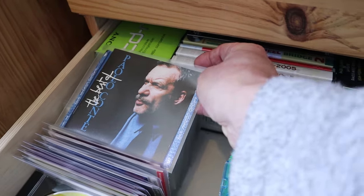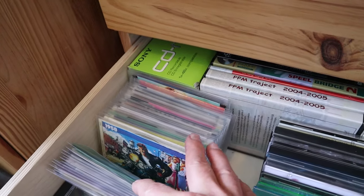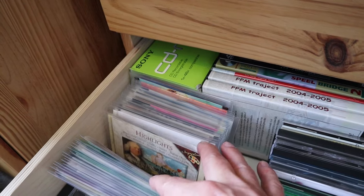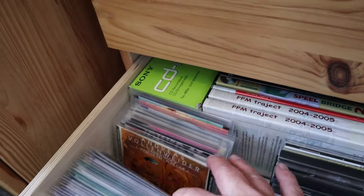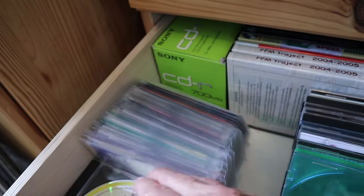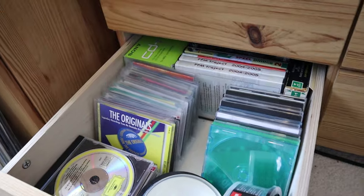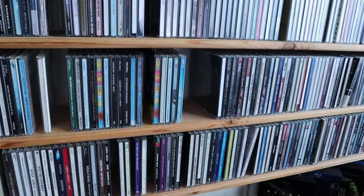Over here I can put a lot of my CDs that I'm not using — things like ones I have maybe two or three copies of because I'm at a thrift store thinking I don't have it, then I get home and find out I already have it. So these are a lot of CDs which take up a lot of space, but now that I put them in these sleeves they don't take so much space, which gives me more room on this media wall for all the CDs I'm actually using.